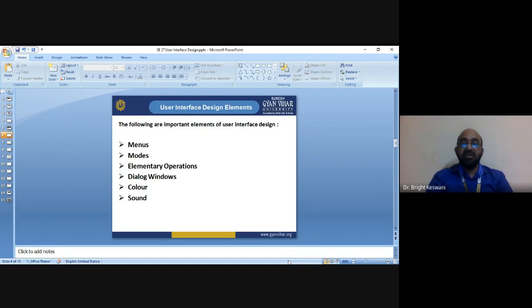When we talk about elementary operations, the key to avoiding modes is the decomposition of the overall user dialogues into elementary operations. In modern text editors, a block of lines of a text can be moved to a new position in the text with four elementary operations. What are these four elementary operations? The first is selection of the block of lines. Second is menu command cut. Third is move the cursor to the new position. And the last is menu command paste.